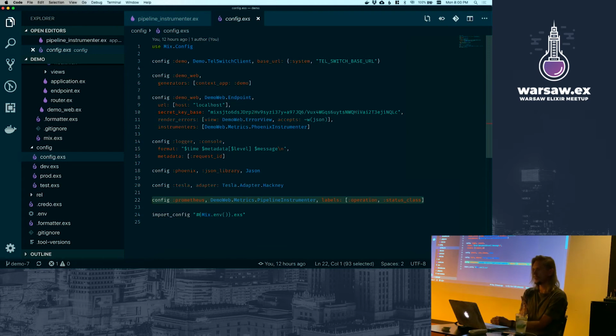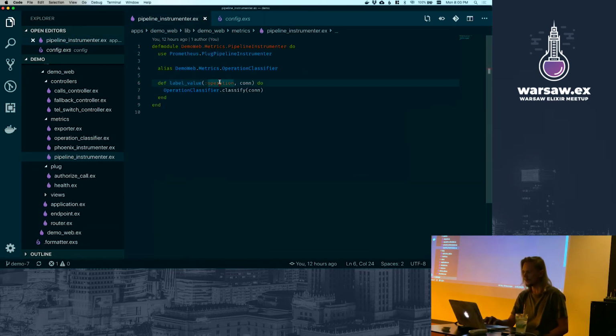I don't care about the method or the protocol, because inside Kubernetes it doesn't really matter. What I care about is the operation and the status code or status class. Status class is just an aggregation: the 200 range is okay, the 400 range is a client error, and the 500 range is a server error.